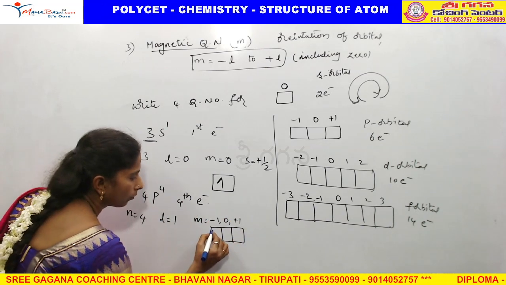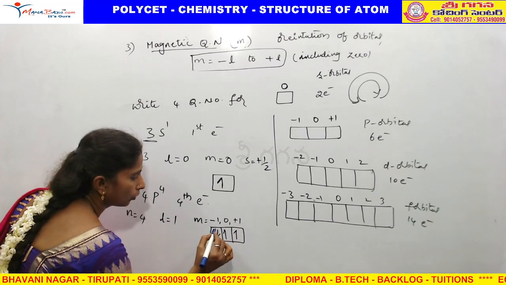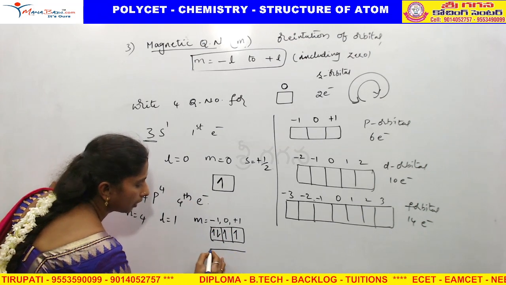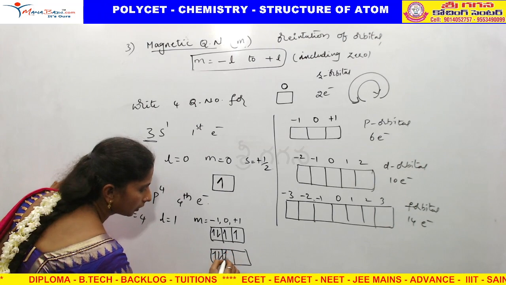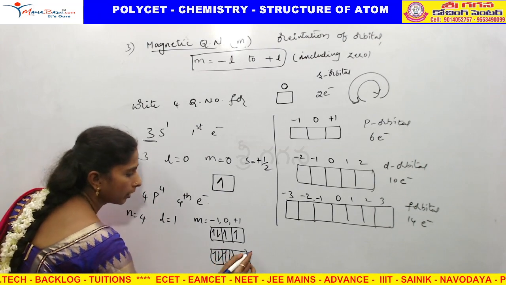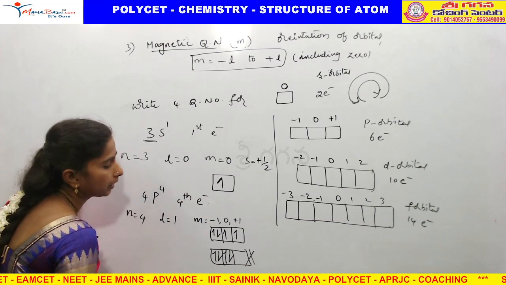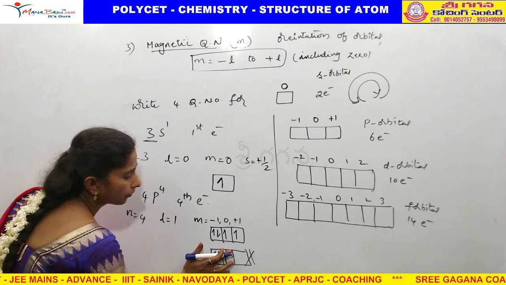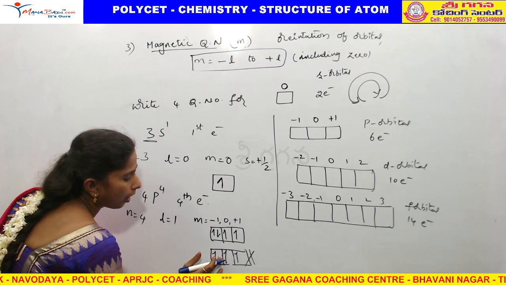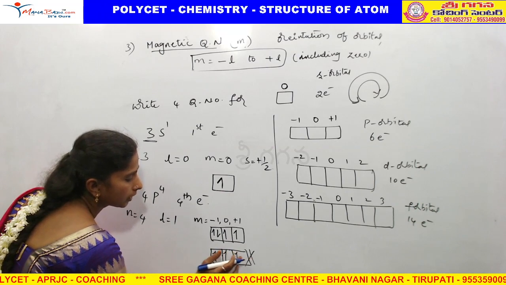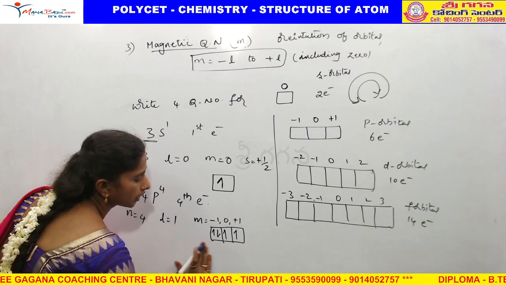First electron, second electron, third electron, fourth electron. Why ma'am, can't you write like this? We should not write like this. So that is one more rule, and that rule also we will discuss later. First we need to do the half fill, then only the full fill. When we are doing the half fill, that should be in clockwise direction. After that, anti-clockwise direction. Are you clear? I hope you understand, right.